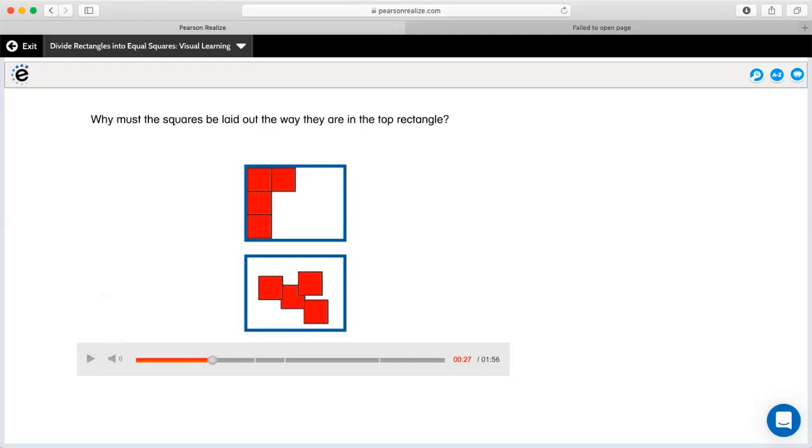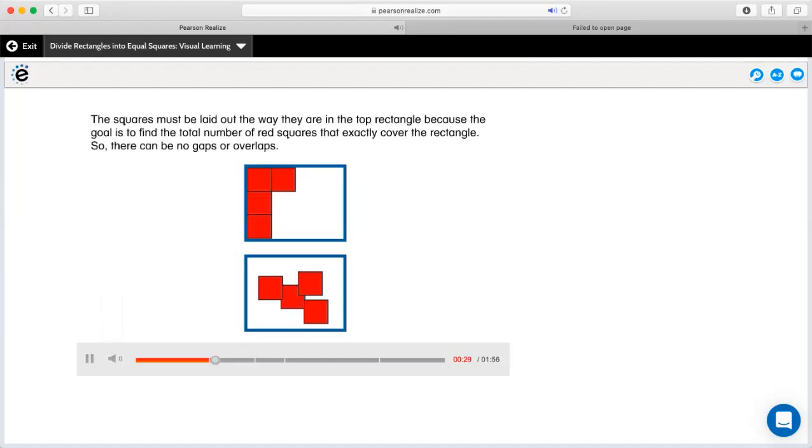Work today, I want you to remember you want your squares to be laid out nice and neat. The squares must be laid out the way they are in the top rectangle because the goal is to find the total number of red squares that exactly cover the rectangle. So there can be no gaps or overlaps. And really slow down and try your best.